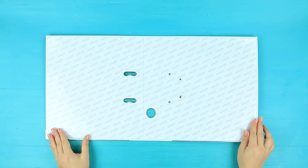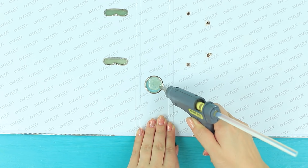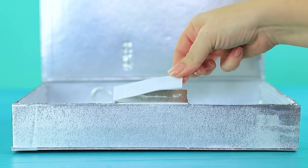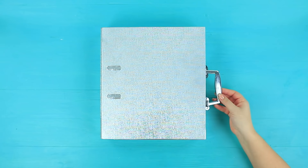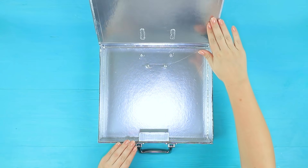Alex got hired at the Classified School Secret Service! And now he comes to classes with a real spy briefcase instead of a backpack! Take the fastener out of a ring binder and cover all the holes with hot glue. Glue in a cardboard side. Coat the binder with chrome spray paint. Hot glue a velcro fastener and a plastic case handle. Cut holes for spy gadgets in a sheet of foam rubber. Put the foam rubber piece into the case.